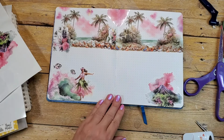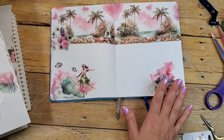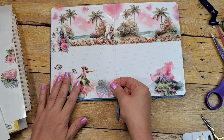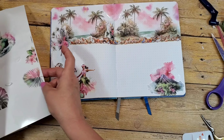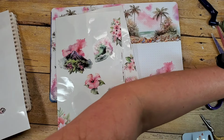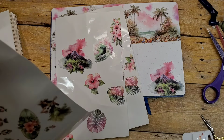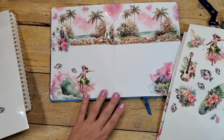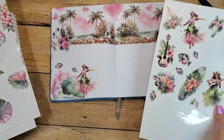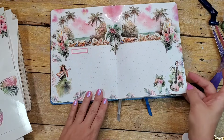And then this page, I still feel like it needs maybe a little something. So I've got these. Maybe these can go here. They're like huge though. Got these. This is what I've got left over here. Everything's stuck together. So I don't know. I don't think I want to put anything like this stuff here. I mean, I guess she could go, but she's already here, right? I did use her, didn't I? Yeah, I did. Okay.